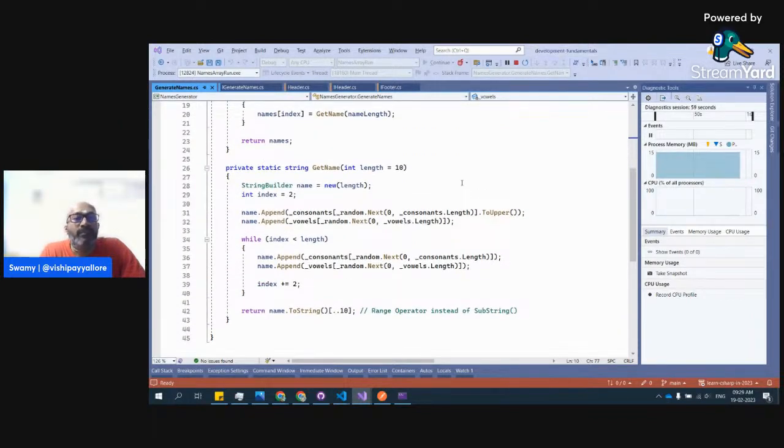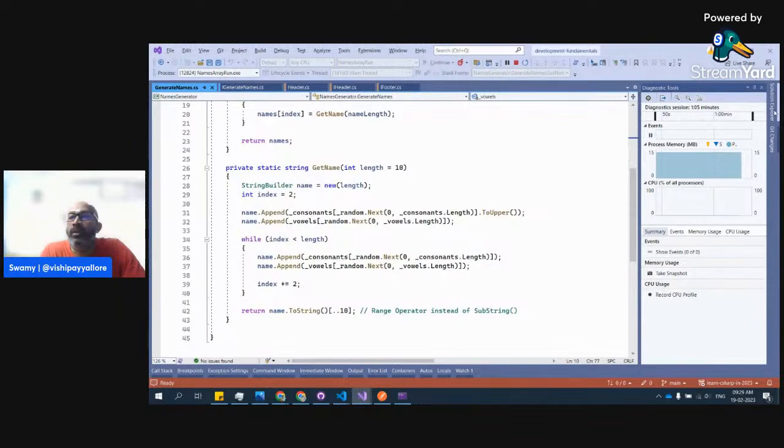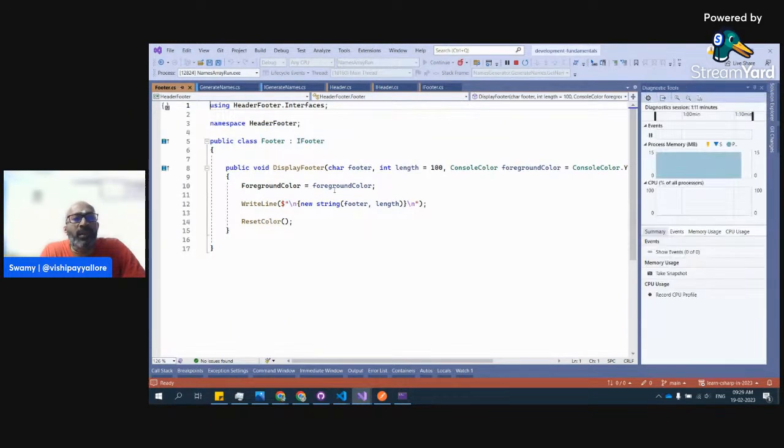And that's what it is giving. And footer, again, if we go back to the footer class here, that's very simple. It uses the color. So here we can override the color also. Right now, if you don't give the color, it considers yellow.